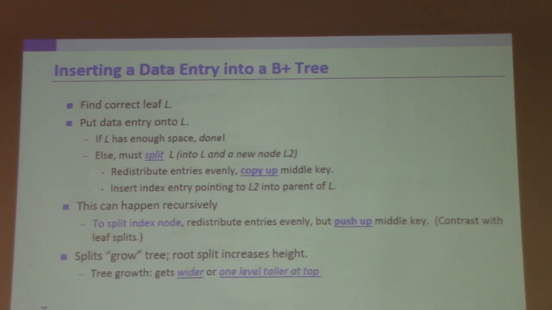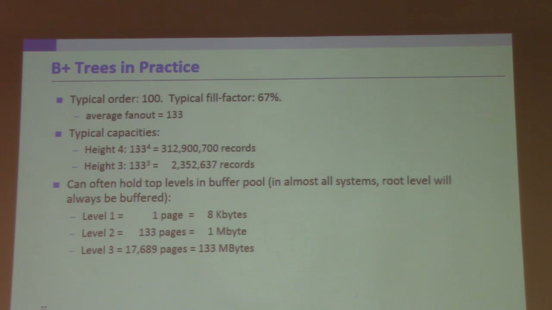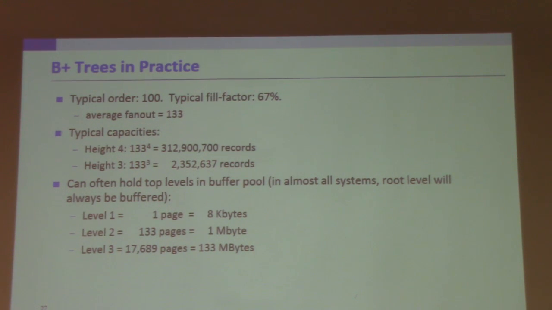So all that being said, here are some typical values of a B plus tree that I can use to convince you that it is possible to cache the first two levels for the most part. Let's say the typical order is 100. What's order, by the way? Order is the terminology we use to quantify this value. And this is called the order of the B plus tree.